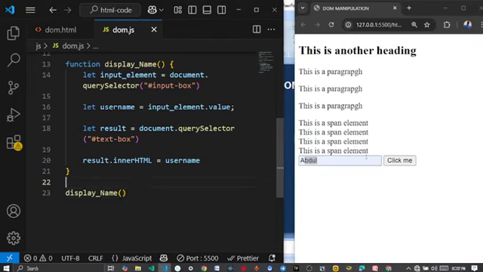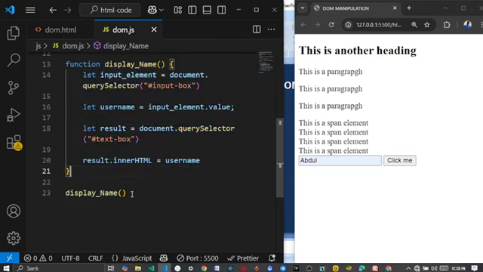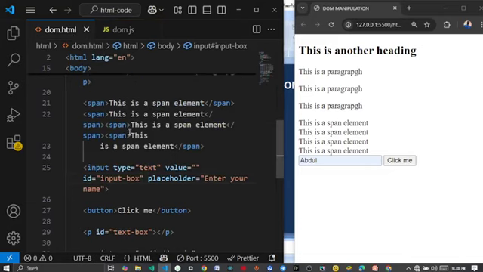So now, after clicking on this button, we want this function, display name, to be triggered. It definitely won't be triggered normally like this, because this is not linked to this button. So how do we actually link them together is what we want to go to next. First of all, after creating the function, we need to create the event listener. Event listener means that we are trying to link the element to the function we want to create.